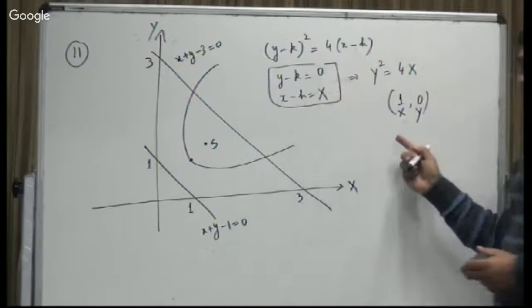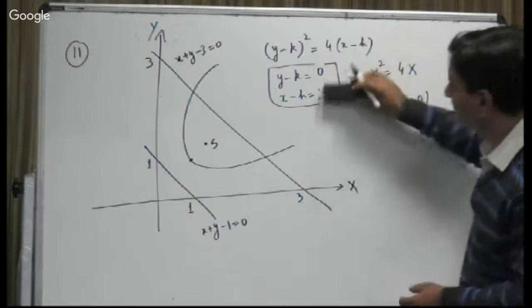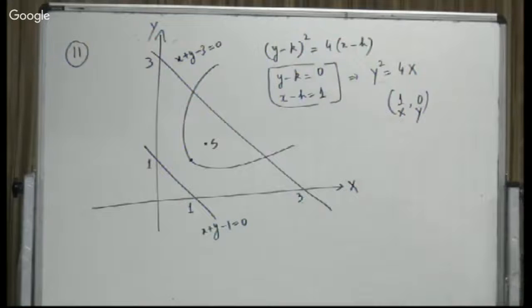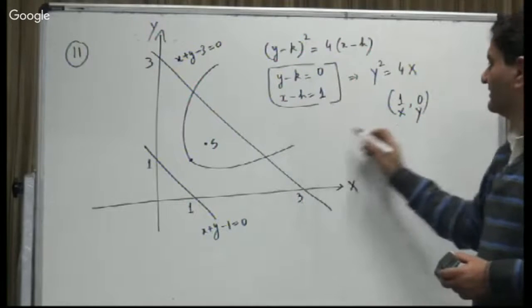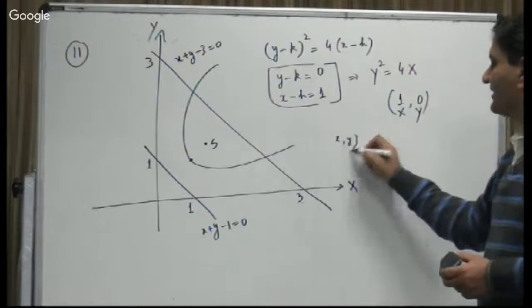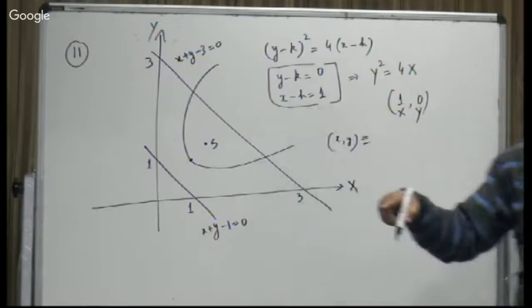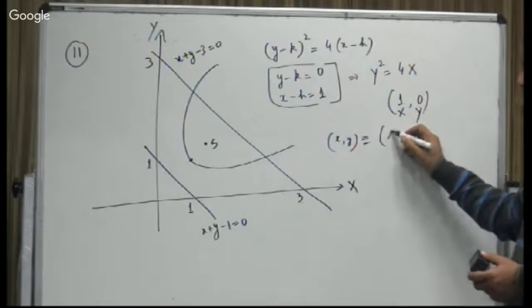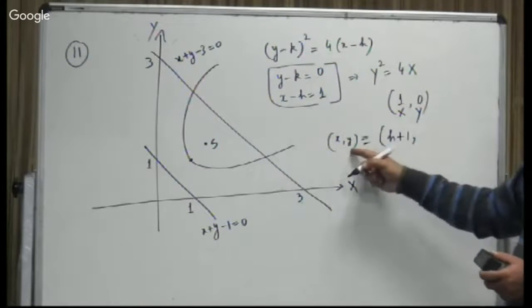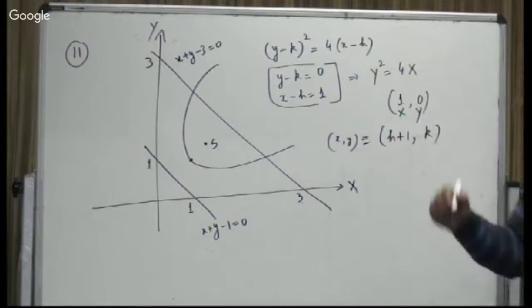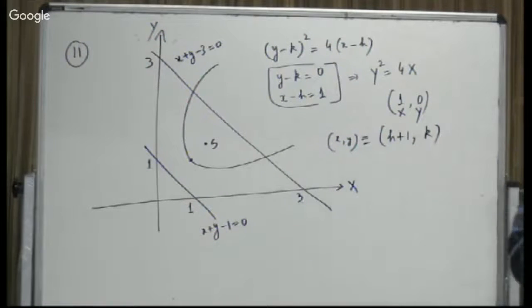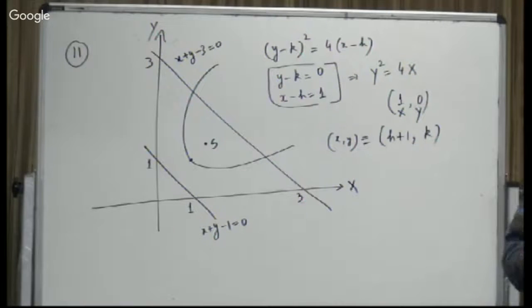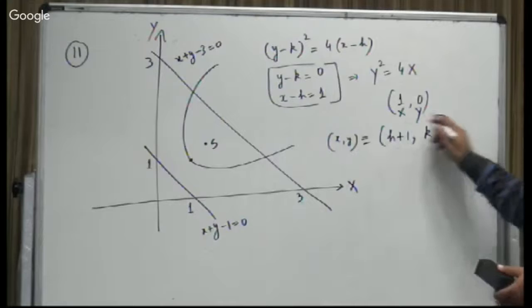And what is the coordinate, x coordinate? Capital X, 1. You substitute it back. Is that all right? So now what are the values of y and x? Small x will be small x and y, original axis, right? So what is value of small x? 1 plus h or h plus 1. And what is value of small y? So this is how we find the coordinates of focus or any other equation by shifting the origin, by converting into standard form.